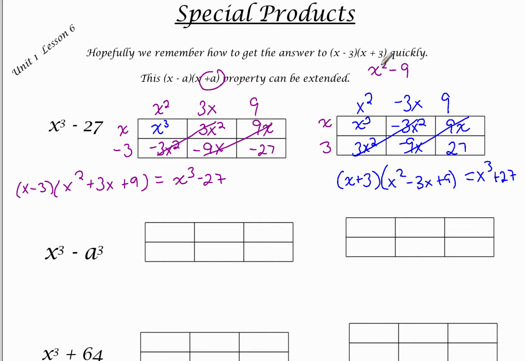This was a difference of two perfect squares. This is a difference of two perfect cubes. And well, I got it to factor. But I also got an addition of two perfect cubes to factor. We learned we can't factor x squared plus 9 back in 8th grade. But look here. We just realized we can factor a difference of two perfect cubes. We can factor an addition of two perfect cubes.